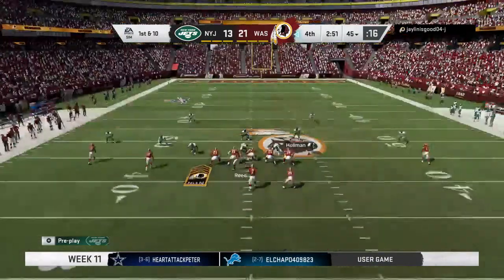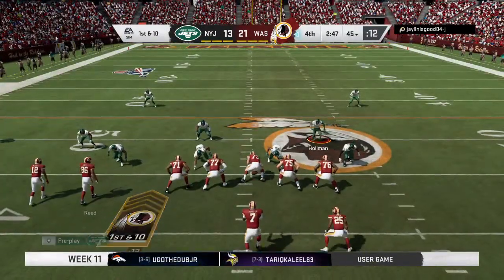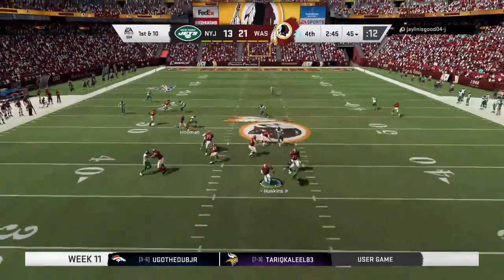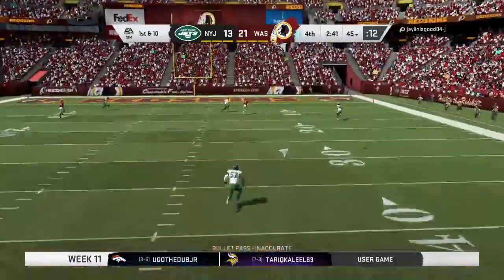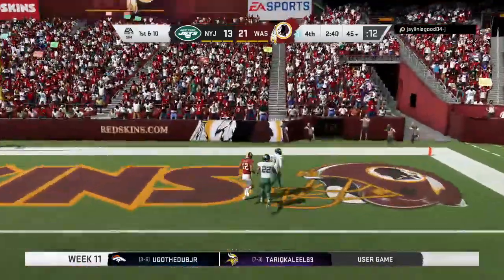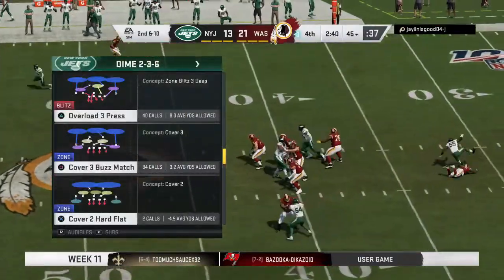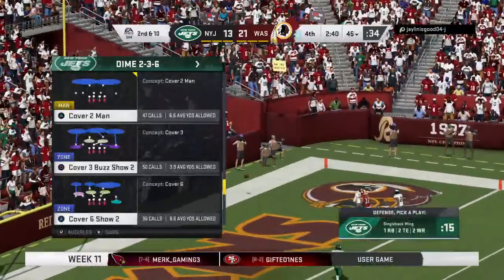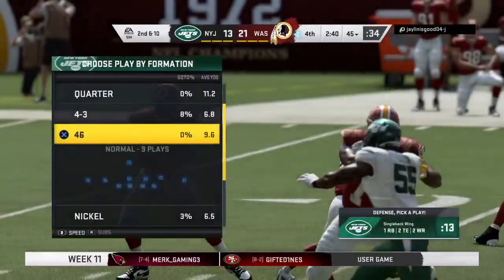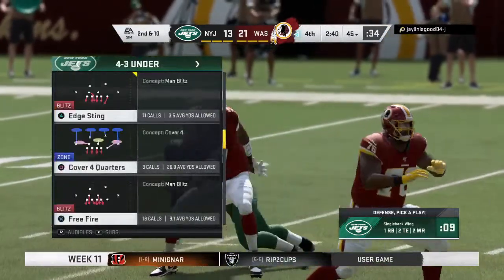Here's 1st and 10. Off the play fake. Here's Haskins. There goes a deep ball, end zone, and that is incomplete. Took a shot there on first down, but he couldn't reel it in. And you just know when that play call came in, their eyes lit up because anytime you get a chance to take a big shot downfield, that's a lot of fun, and they missed an opportunity.